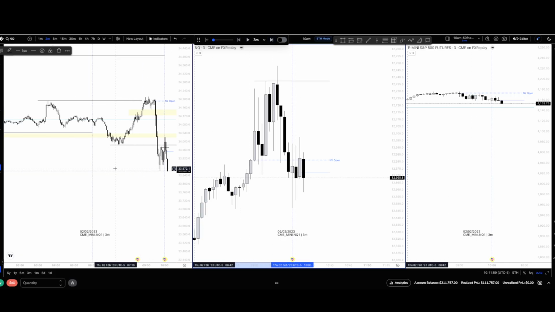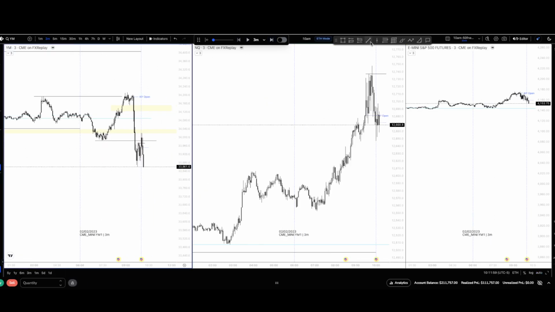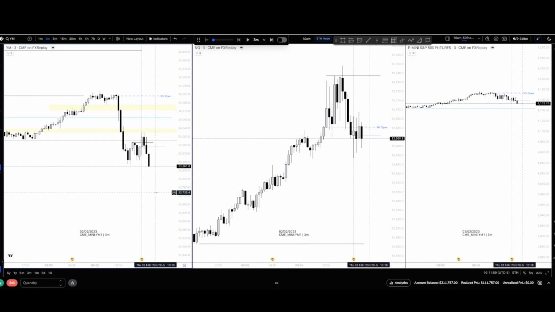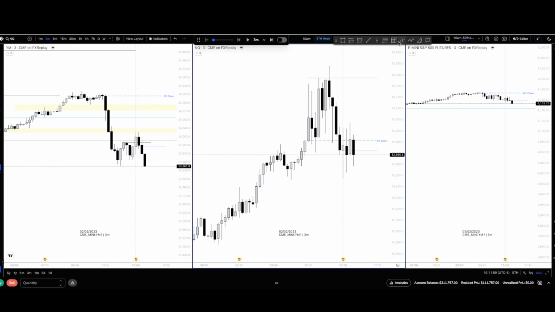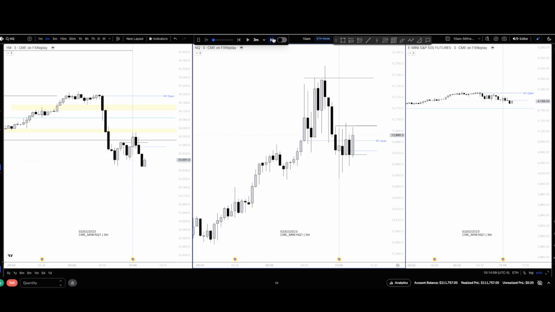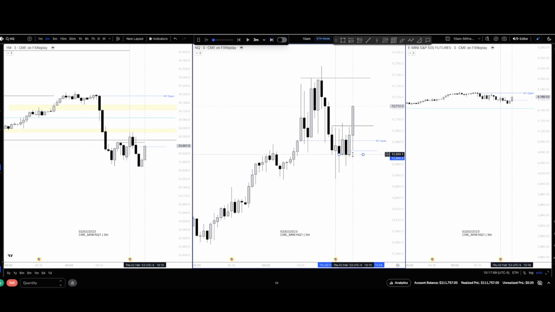Because if YM is tapping into this low that's located down here and is failing to reverse, then that means NQ can go and catch up to where YM is, as YM is being that bearish asset. Not entering here. Why? Because this is actually a very wicked out closure. I don't want to see that. I want to see full bodies. Okay, so no full bodies here. Very wicked out closure. Didn't even close, honestly.